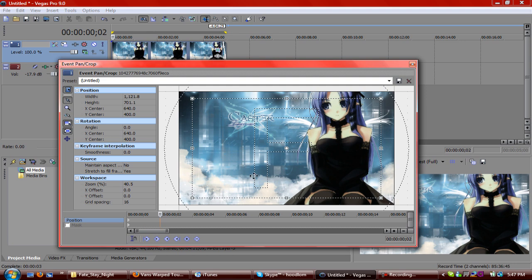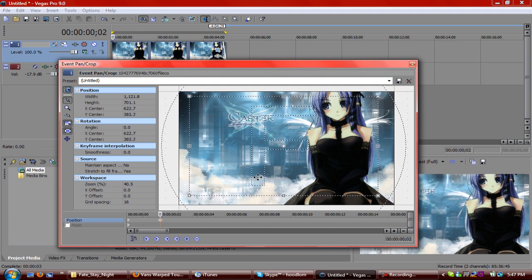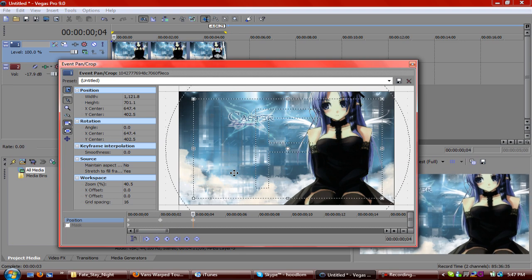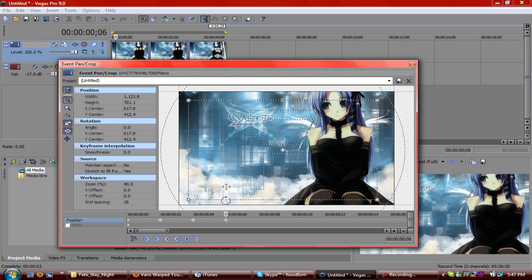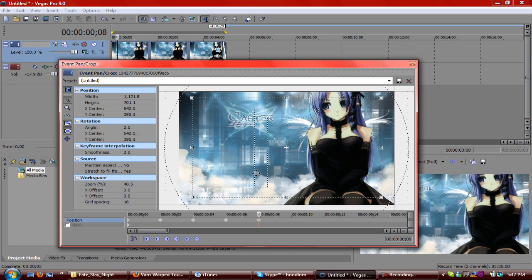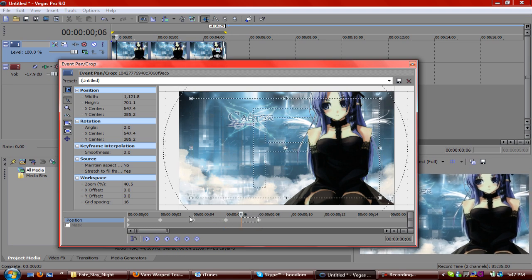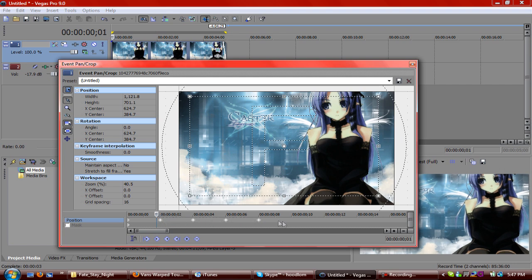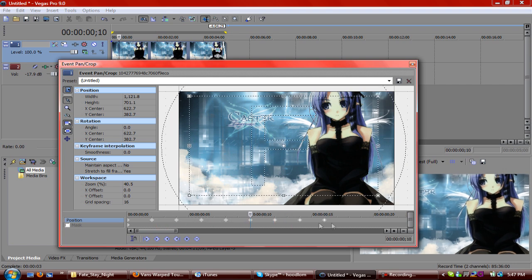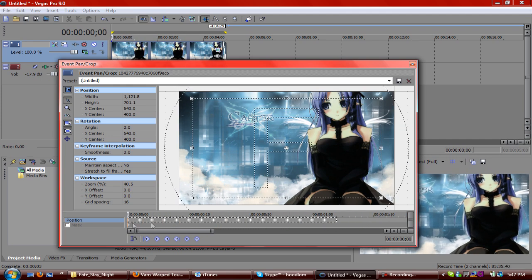So on the 2 second mark, I'm going to move it up to the top left just a little bit, and then move down here a bit, and move it to the bottom right a bit. Move over a bit more, and move it to the bottom left, and move this over a bit more over here, and after I did that, that's four right there, and it's a good little motion. I'm gonna paste it in there, do it again, and I'm gonna copy all these and just keep on pasting them in.